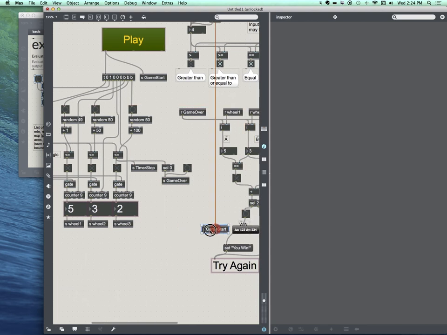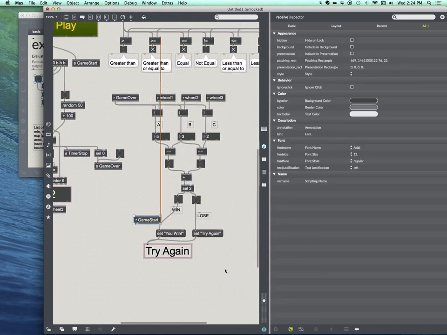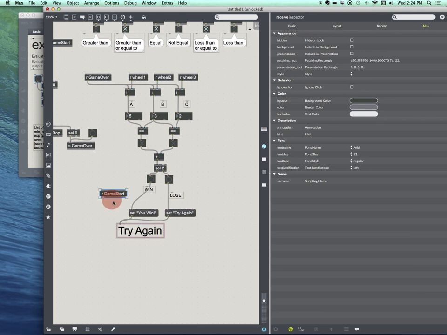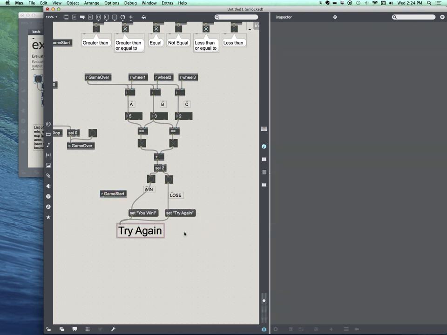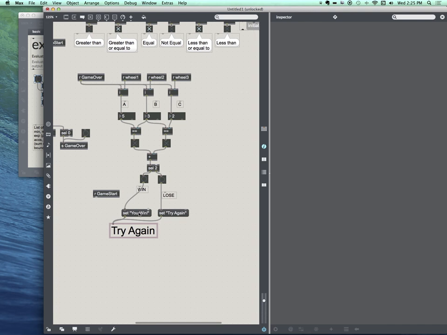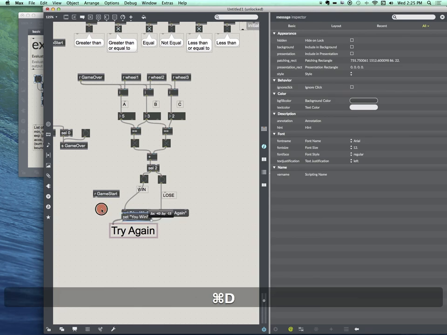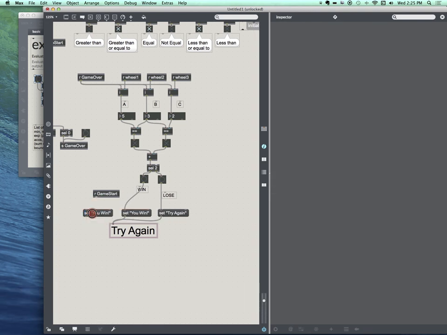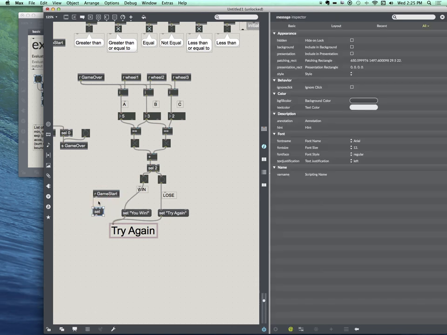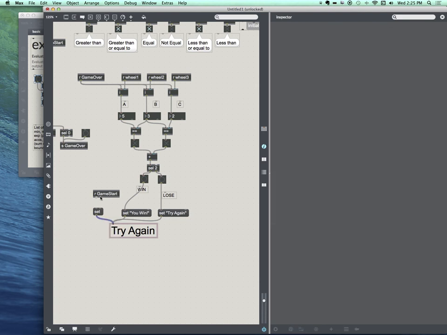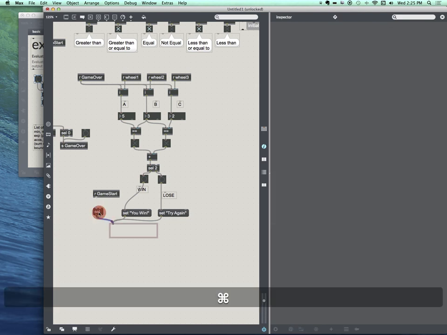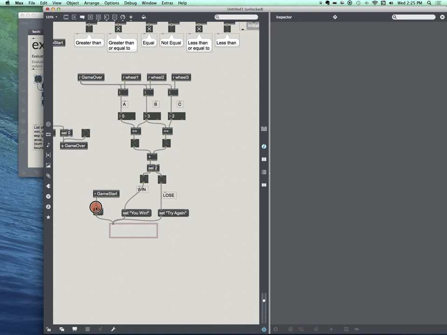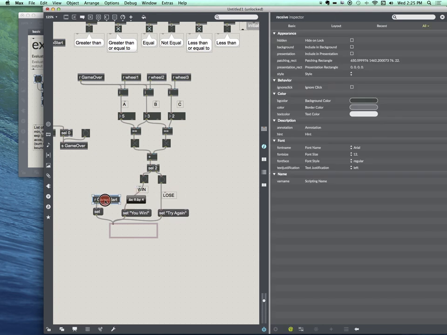And wherever you have your try again down here, just duplicate one of these set messages and take out the argument, take out the symbol, just have it say set, and put that into the box. If you click on that, that just removes everything that's in there. So now game start will delete everything in the box.